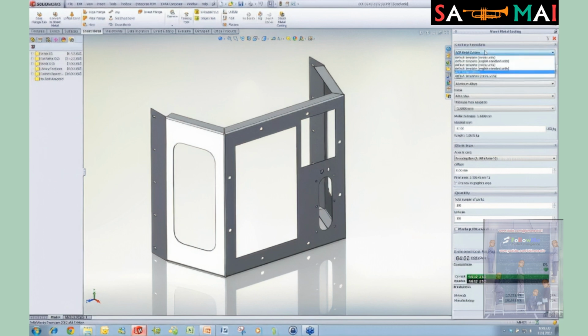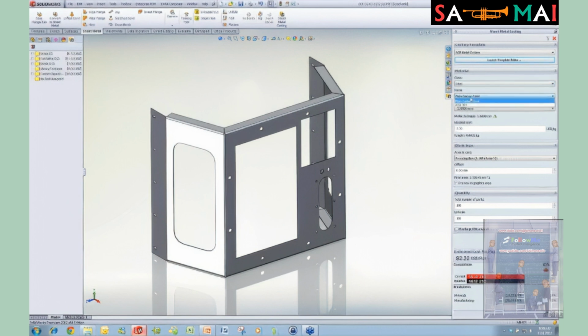It uses different templates, so you can create custom ones in here. I've got one that's called Ace Metal Cutters. You can create different ones that you want, and I'll show you how to do that here momentarily. Then you come down here and you choose the different materials. In our template we have steel, aluminum, and copper to choose from. I'm going to use aluminum, and then for aluminum we've got 6061.